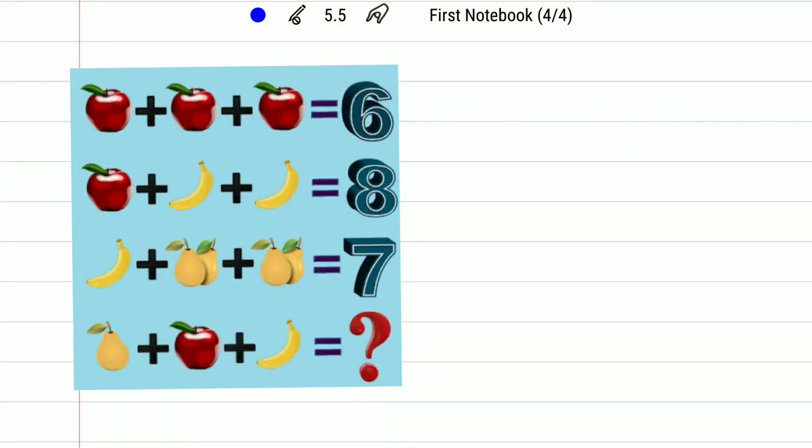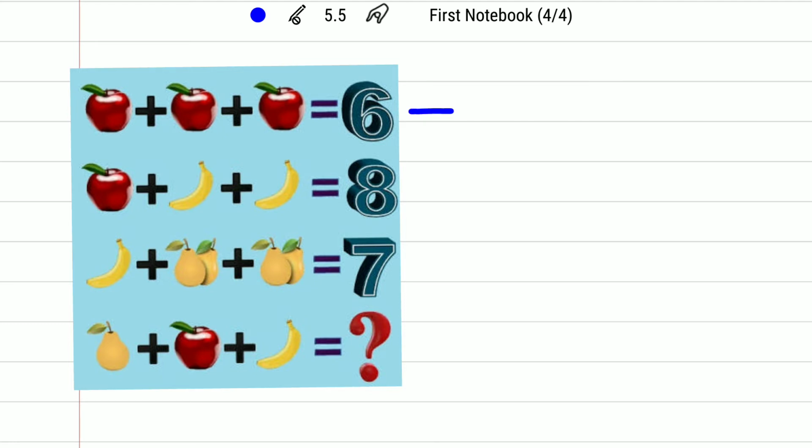In this video I am going to show you this tricky puzzle which was asked by one of my students. So here there are three types of fruits which are arranged in different manner, and they have given the answers for that. So we need to solve the last row, which is the fourth row, and what is the value for each fruit that we need to determine. So let us begin. Let us look at this first row.